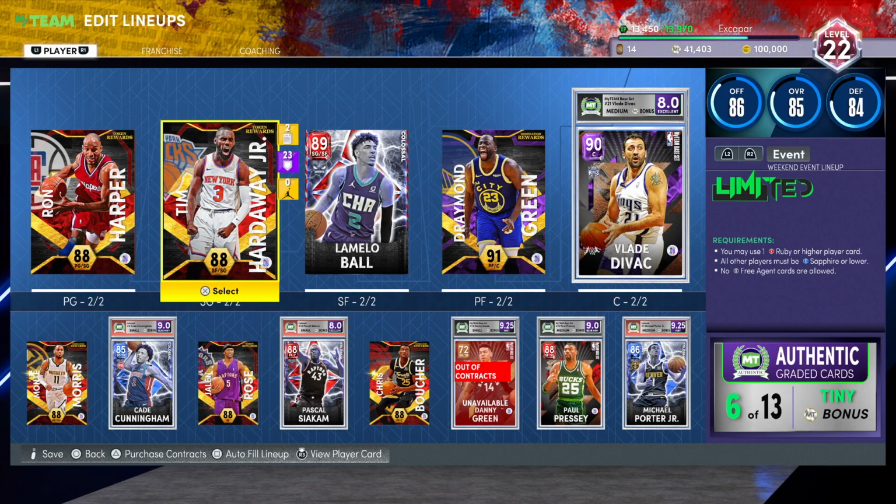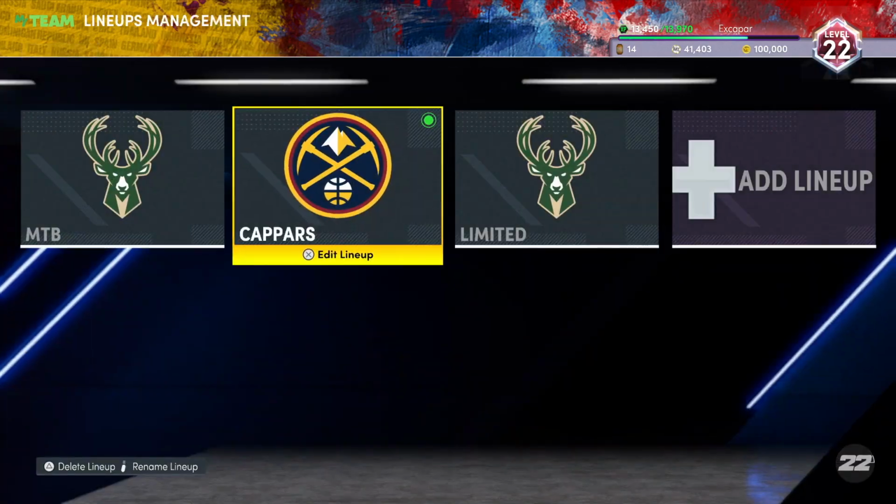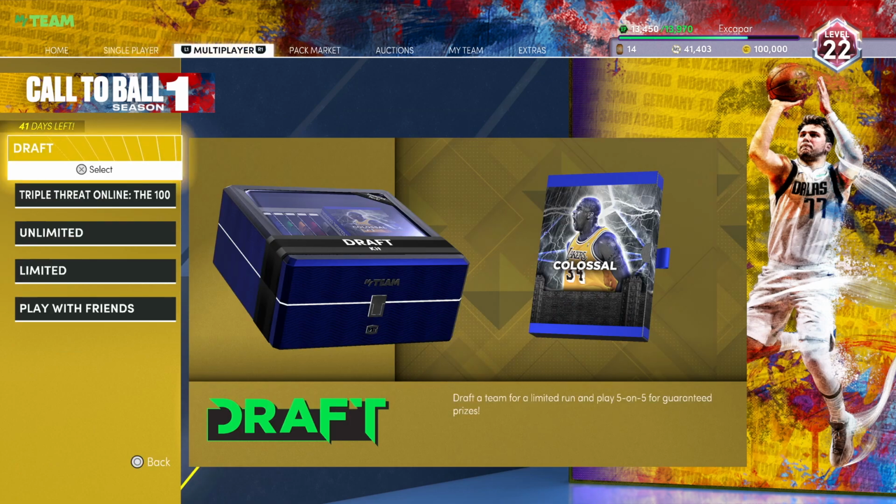And if you can get up to that Ruby tier, I think Tim Hardaway Jr. and Ron Harper are two great options to pick up and run. And again, it's all about experimenting and trying everything out. If you pick up a card you're not sure how they're going to be, bring them into that freestyle and check it out and have some fun.